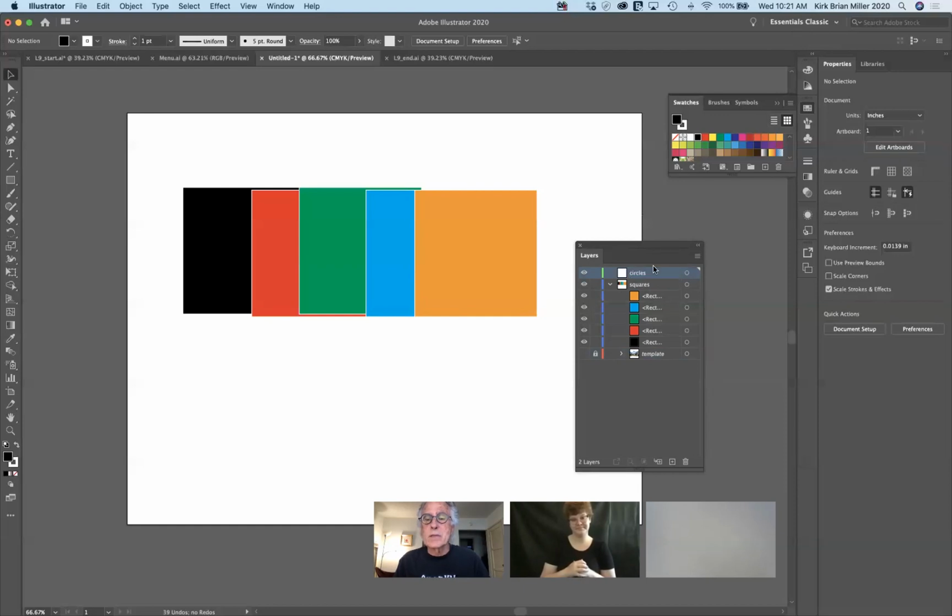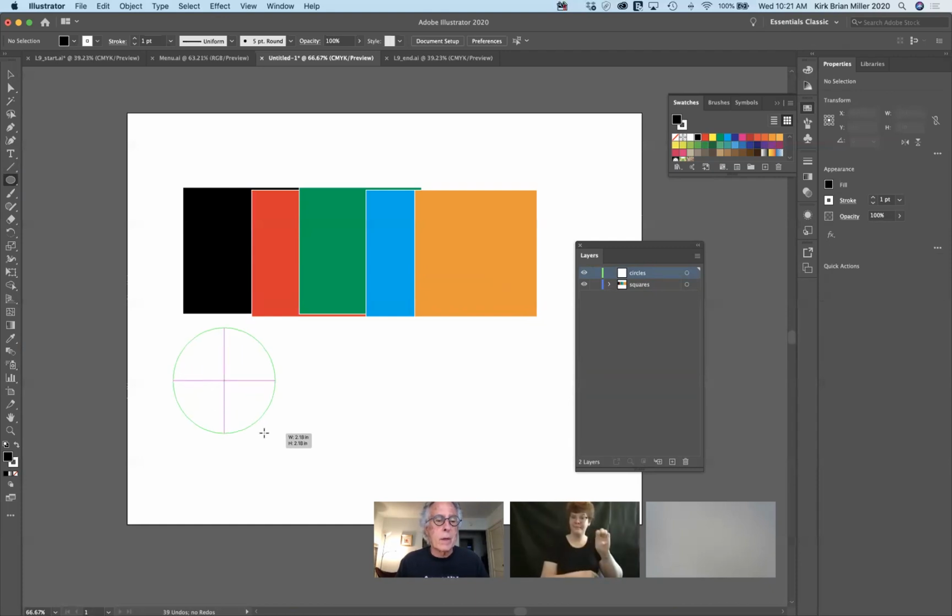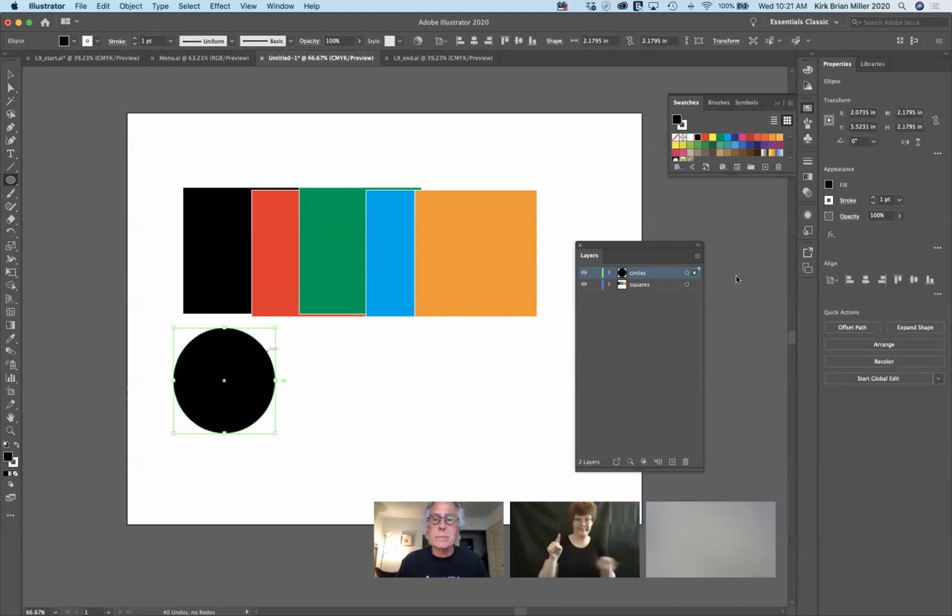And because this layer is on top of the square layer, everything contained in this layer will be above or layered on top of the others. So now I can create this just as I did before using the ellipse tool, but this time I'll create some circles. So I'll make copies of those, just as I did with the squares.